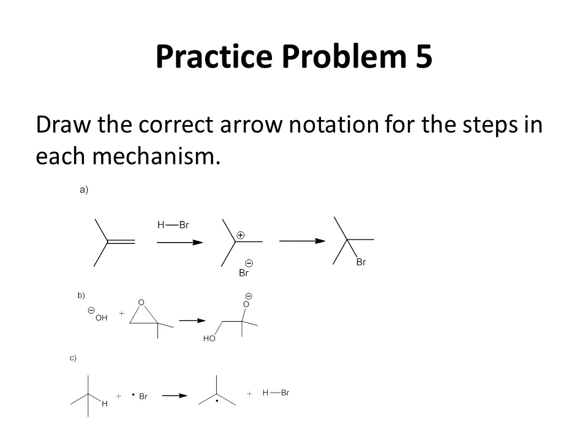Practice problem 5. Draw the correct arrow notation for the steps in each mechanism. At this stage, you can't predict the mechanism. I have to give you the steps in the mechanism. And then you're simply going to use electron sources and electron sinks to show the correct arrow notation as bonds are forming and breaking. That's your only goal. They're either going to be full arrow 2 electron arrows, or they're going to be half arrows for 1 electron transfer.